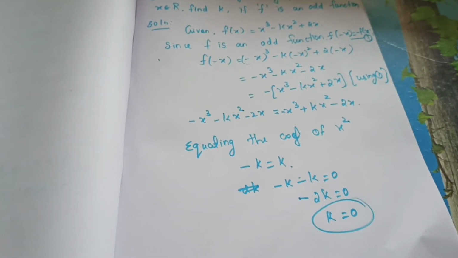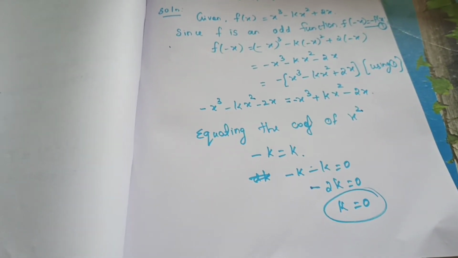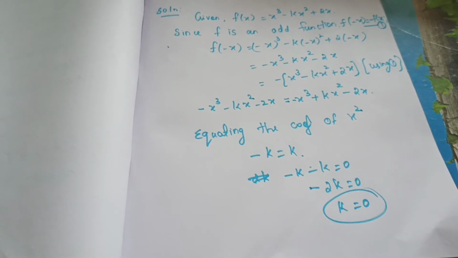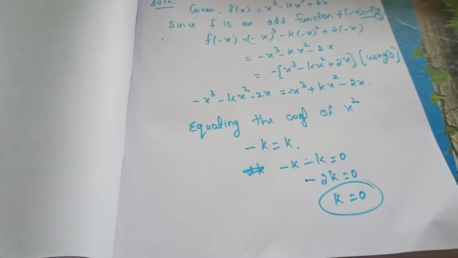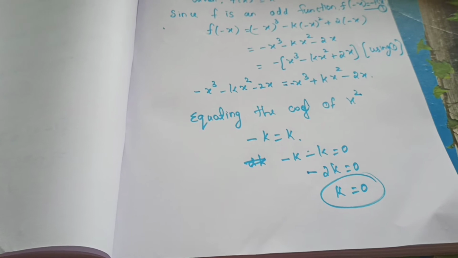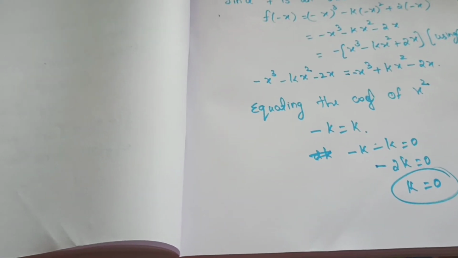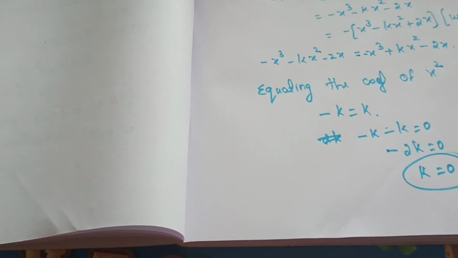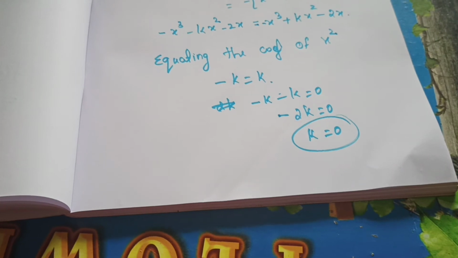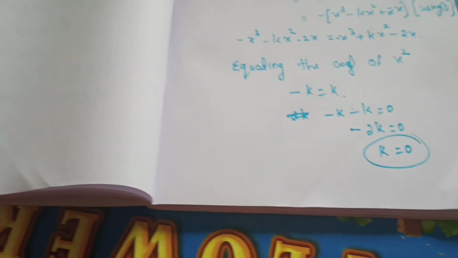This is the answer. Understand? In your question itself, it is given that it's an odd function. So f of minus x is equal to minus f of x, and you need to write it in that form. Afterwards, if you equate the coefficients of x square, you will find the value for k. Problems 3 and 4 I have given as homework; I hope all of you completed them. So let's move to problem number 5.